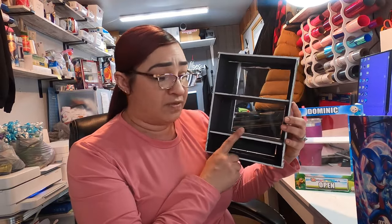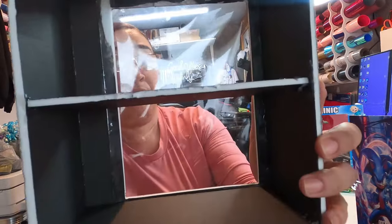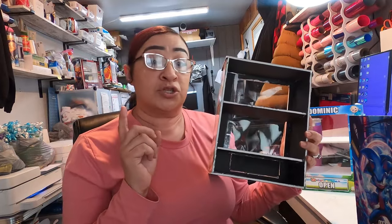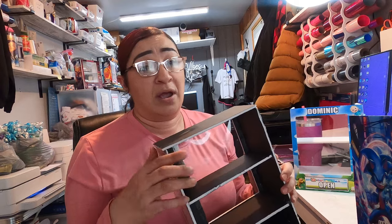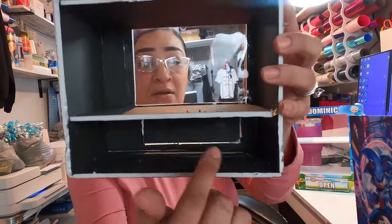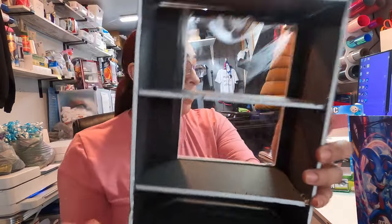A lot of them don't have the backing because I was waiting on some hinges to come. My foam board — because I didn't want to use good foam board — I grabbed foam board from Dollar Tree, Walmart, and Hobby Lobby. The Dollar Tree foam board does not cut clean. You don't get clean cuts from it. Walmart was so-so — I'd get a few clean cut lines and then a few that were messed up and rigid. The foam board I went with was Hobby Lobby. Look at the cuts on there.